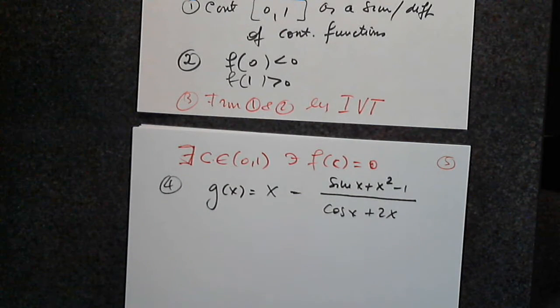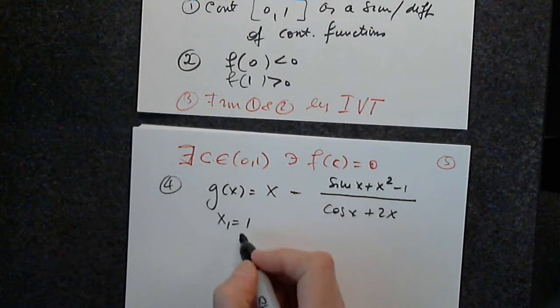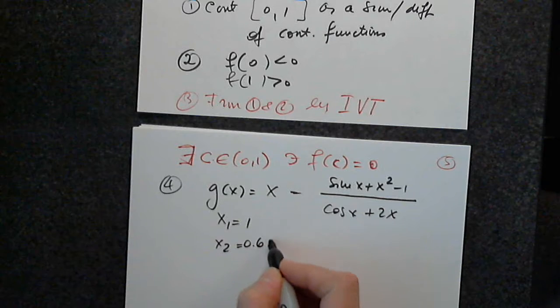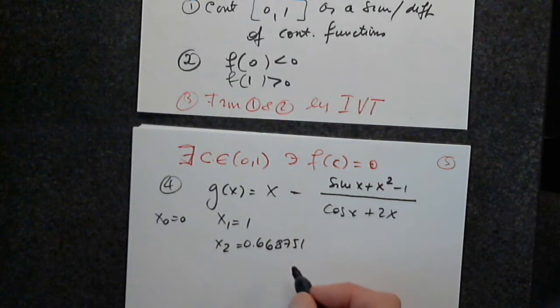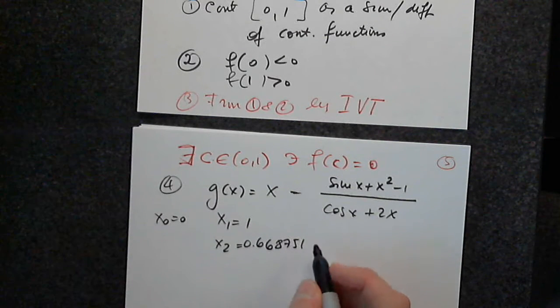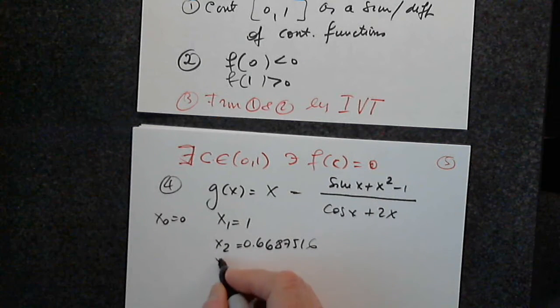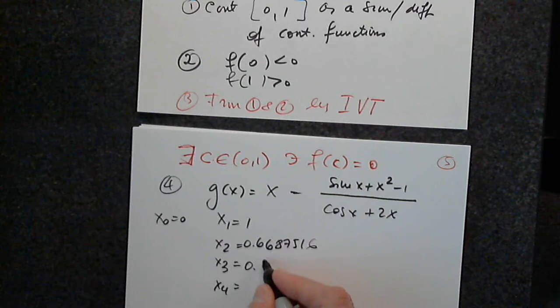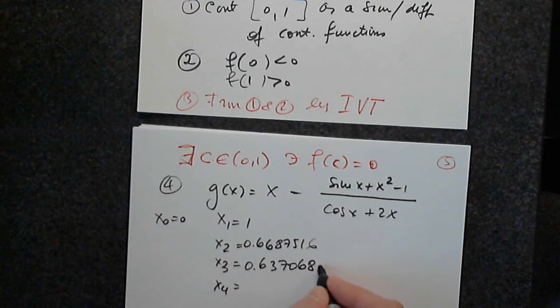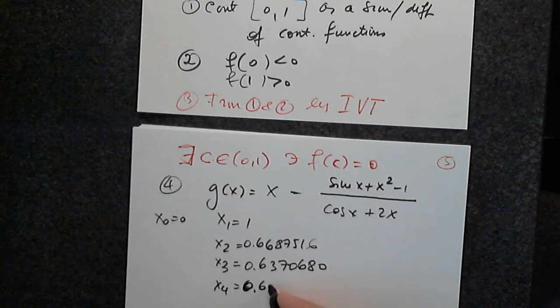So, and we have to write this down. So x1 is 1, yes? Did you write x0 as being 0? Yes. Okay. X sub 0, which we chose to be 0, yes. Thank you. And I will copy 7 decimals till I get to x4. So then the next one is 0.6370680, and the last one that I need is 0.636732. You can put 6 if you want, but there's no need.